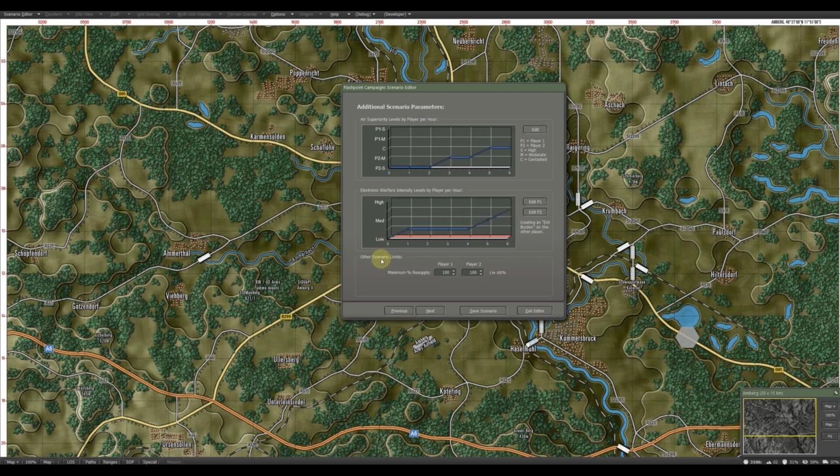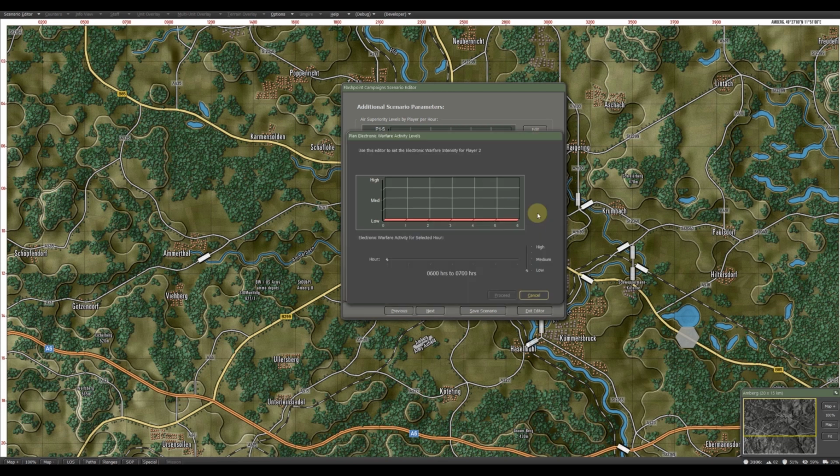We will now do player 2. This time, select the Edit P2 button. Since player 2 is attacking, we'll start with a high burden and work it down. At start will be high. First hour will be high. After that, it's going to drop to medium high. We'll keep it there for another hour.